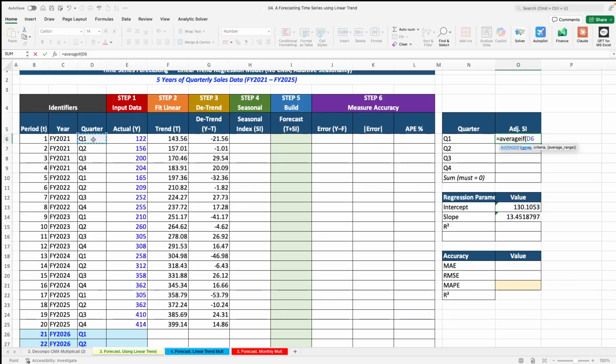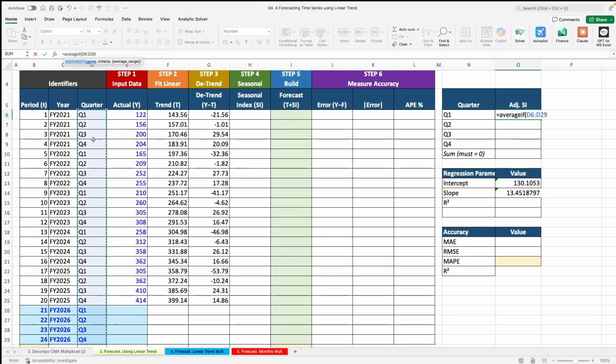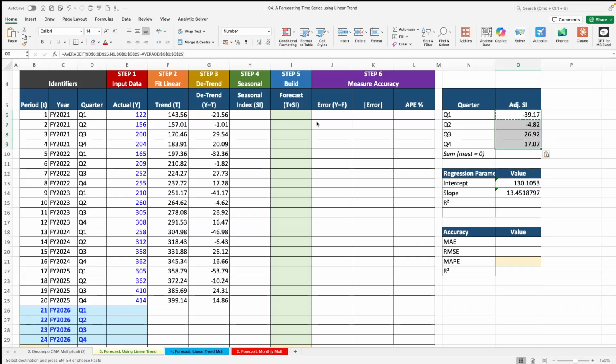You take these 20 quarters, freeze them, comma, with the reference to the quarter, comma, the detrended data, again freeze that. Minus, for the additive model, for adjustment we have to do the subtraction: the average of this detrended data, fix that, function F4. So now for each quarter we have the adjusted seasonality index. You want to check, it has to be 0.